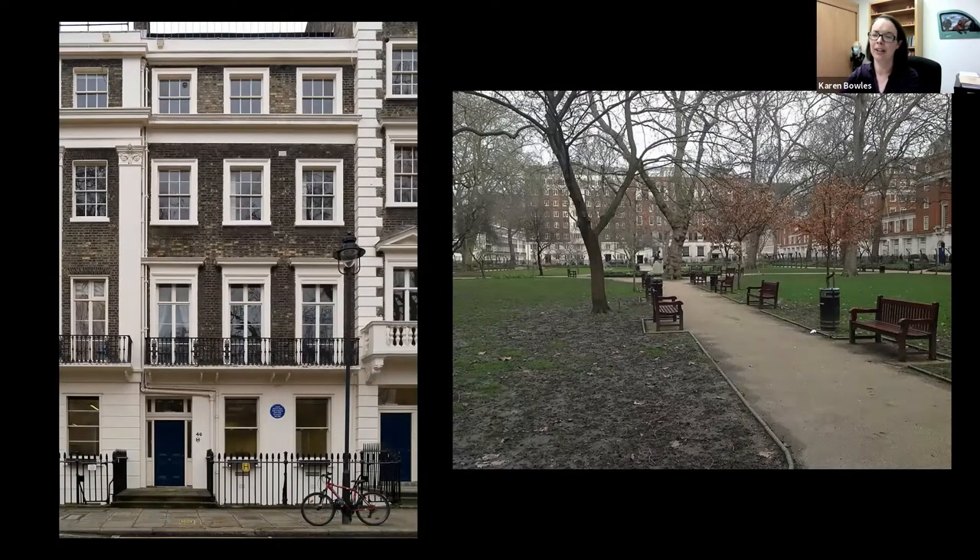These are photos from the Bloomsbury area of London. On the left you'll see a home in Gordon Square, and on the right is Tavistock Square — the area where the group first formed. It is important to keep in mind that it wasn't an official group. They did not use the label themselves; there was no official membership list, no manifestos, no official stances like you sometimes get with other artistic groups in the early 20th century. They shared similarities including liberal politics, progressive views on social issues like women's rights, pacifism, and atheism.